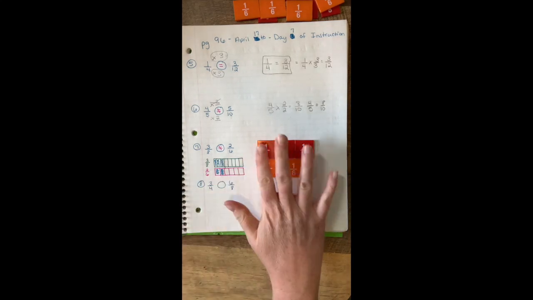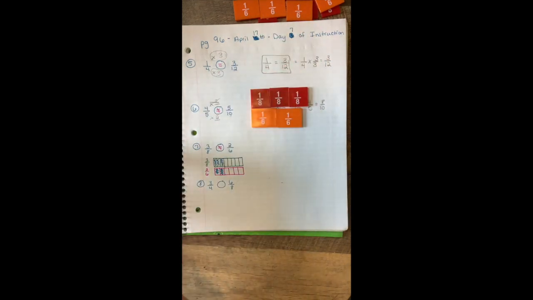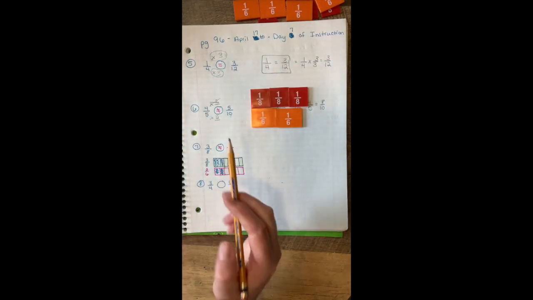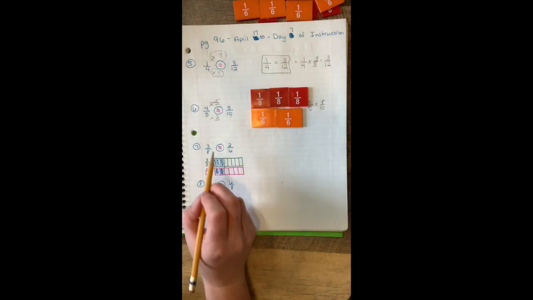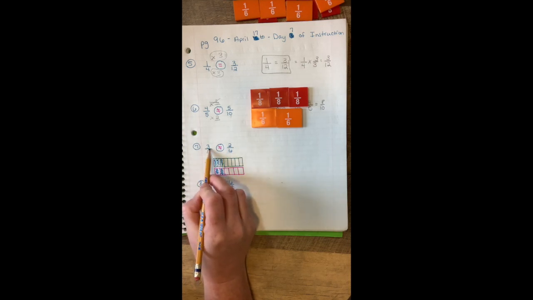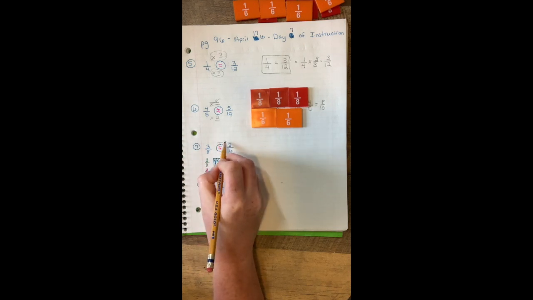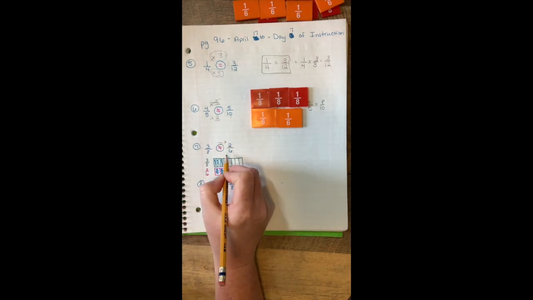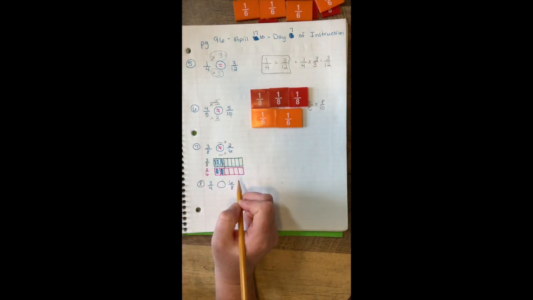Well, how can I prove that if I don't have these fraction tiles or these fraction bars? I can come up here and do what we've been doing. We have been generating equivalent fractions. So is there a relationship between 3 and 2? No, you would have to divide, but still you're not going to get a relationship. So start over here with the smaller fraction. 2 times something. Does 2 times something give me 3? No. Does 6 times something give me 8? No. I cannot find a relationship between these numbers.